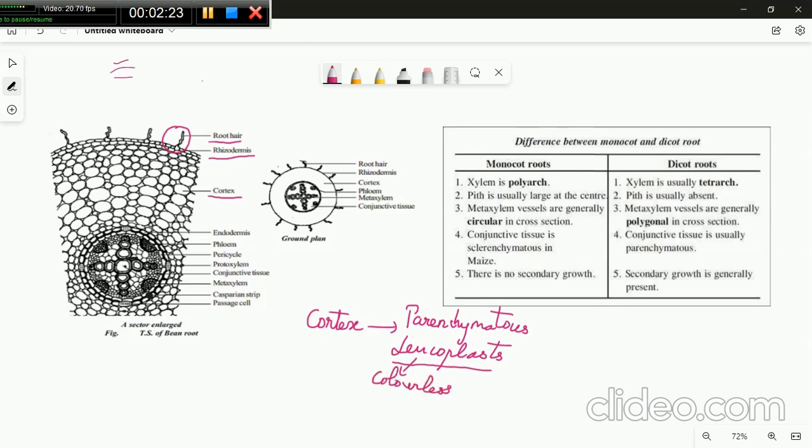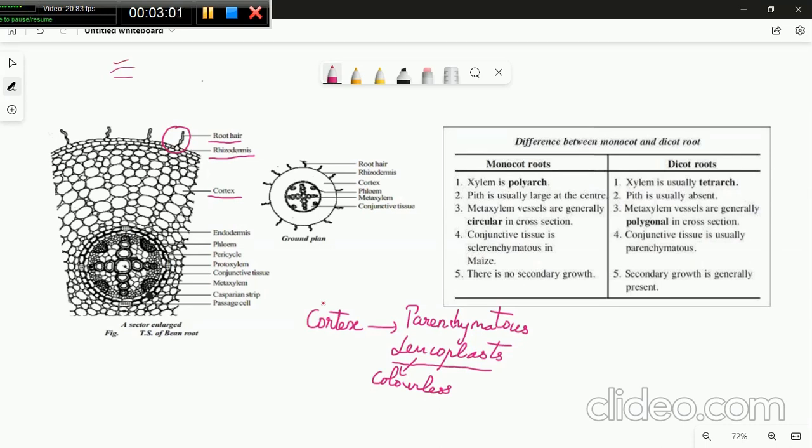Now leucoplast. So now you all know about plastids. There are three important kinds of plastids. One is chloroplast, which gives green color to the plant body. The next one is chromoplast, which gives colors other than green, like pink, yellow, blue, to flowers and fruits. And the last one is leucoplast. This leucoplast does not have any pigment, so it is colorless. At the same time, it is concerned with the storage of starch.